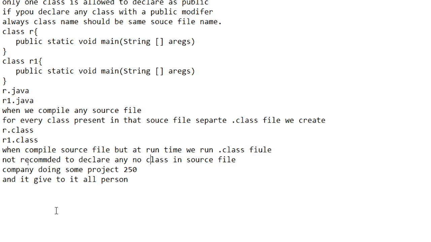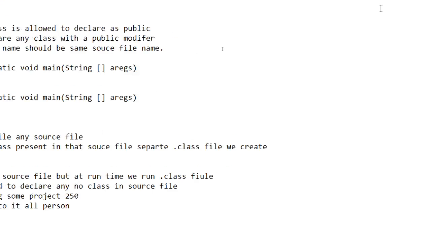Then another person searches for a bank class. So the readability and maintainability of the code go down. So it's recommended to declare one class per source file, and the source file name should be the same as that class name. Then the maintainability and readability of the code will improve. This is the advantage of that approach.